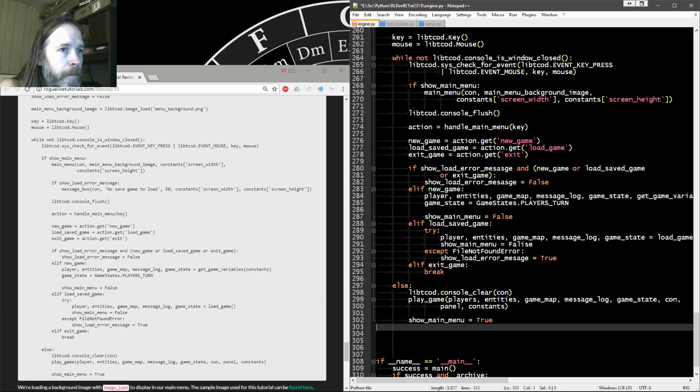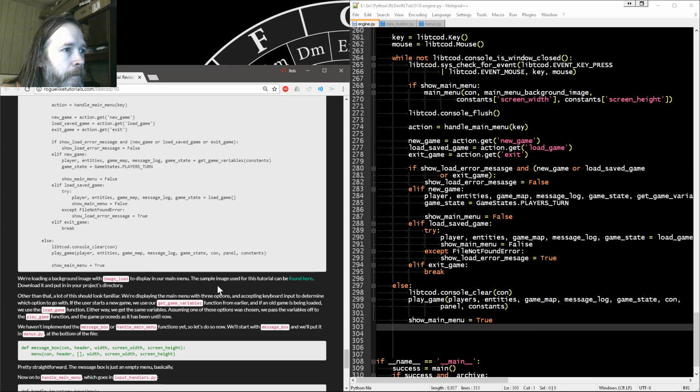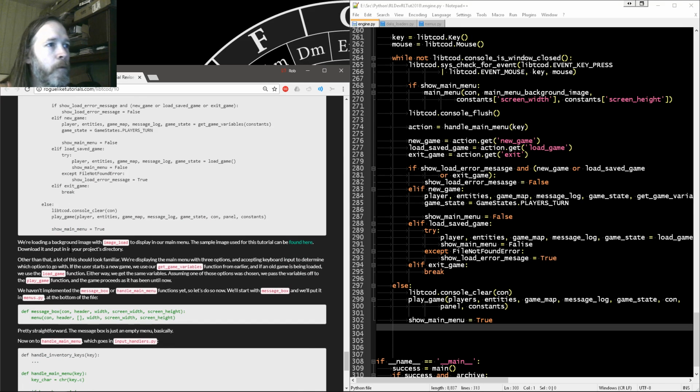True. We're loading a background image with image load. Sample image use for this can be found here.